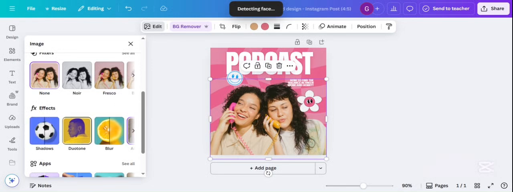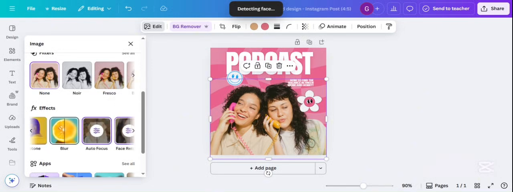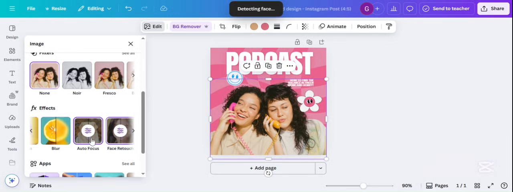Now these are free features. The shadow is also free to use if you want to use it. It is not a pro feature. We have the blur, like I said, and it blurs out a particular part of your image. We have autofocus. It focuses on a particular part of your image, as the name implies. We have face retouch. It helps you smoothen the face. So if you were to upload your picture in Canva, you can actually smoothen the face with this face retouch.